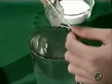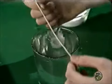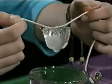This happens because the salt melts the ice a little bit and forms a puddle on top of the ice cube. Then it refreezes a little bit around the string. And see? You have rising ice. Salt does interesting things to ice. In the winter, it's used to melt ice on the streets. Later, Kenny will show you a different way salt and ice are used when he makes ice cream in a baggie.